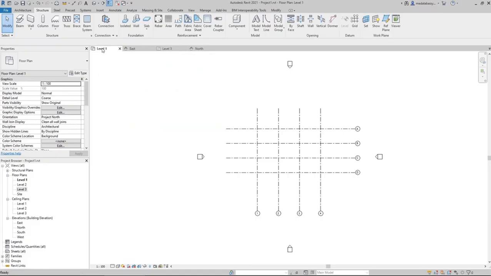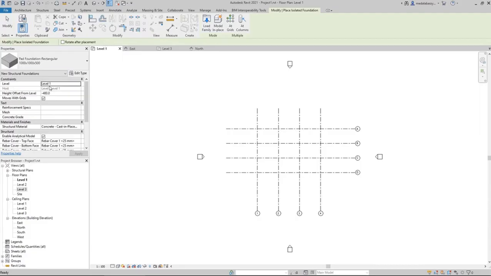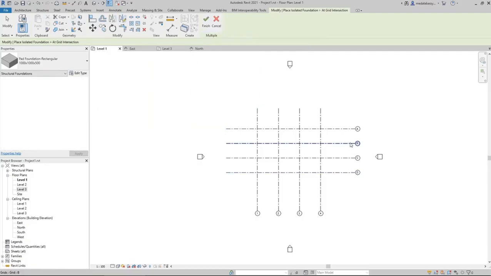Yeah, we're in level 1 again, that's where we should be. And then again, structure, isolated footings, and then we have already loaded the family, and then you can just click add grids, and the offset is properly set at minus 480.